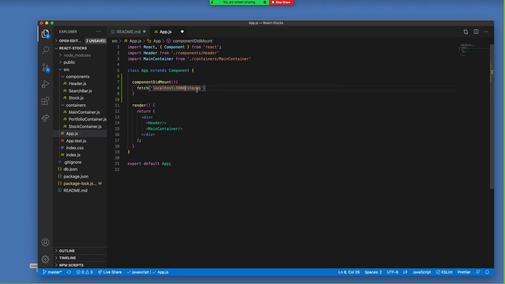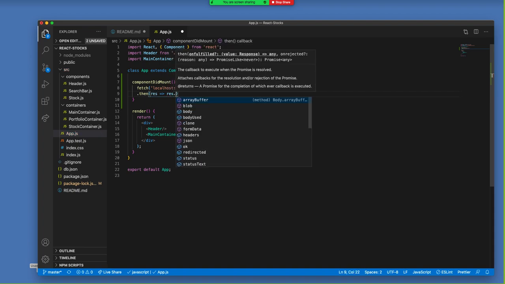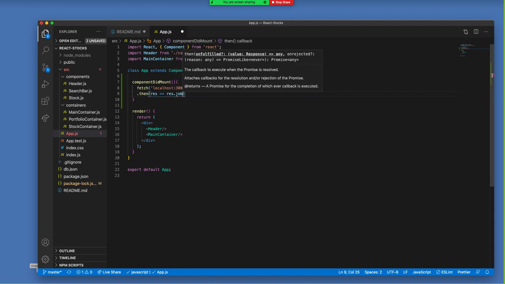We'll pass in the URL that they gave us in our README, which is just localhost/stocks. I'm going to just use some thens. I'm assuming this is what Sundari taught you or used. This is what you used in mod 3. Sounding right, or did you do something with async or await? No, she did it that way. Cool.